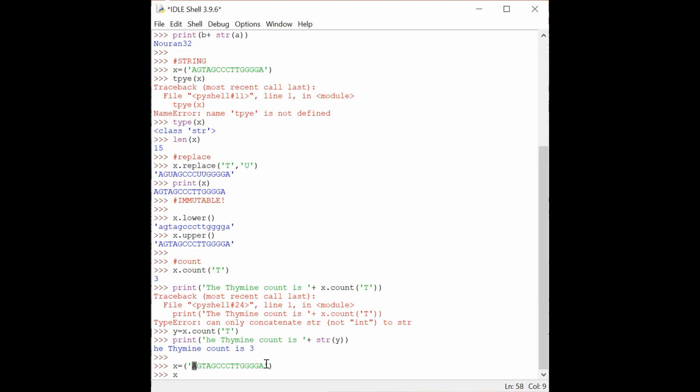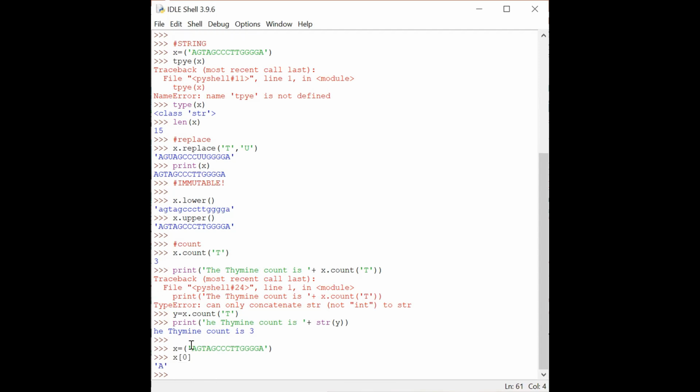So in this string, position 0 is A, position 1 is G, position 3 is T, and etc. So if I want to know what is in position 0, I use the square brackets, okay? And then here I put 0. So I am asking what is in position 0 in the string X, okay? And it will give me A because it is the first. Of course, for Python, this is position 0, okay?